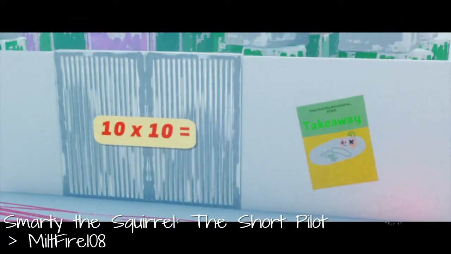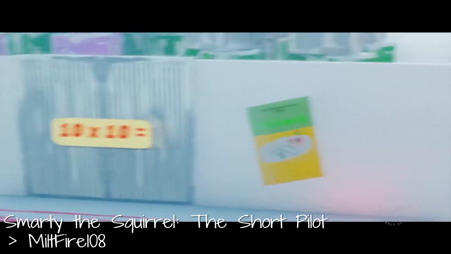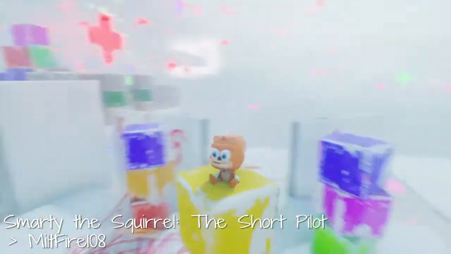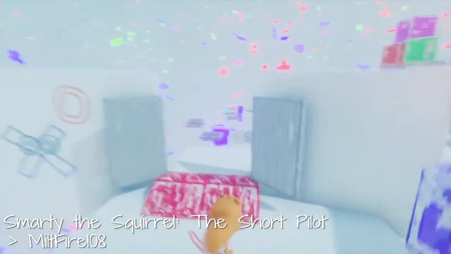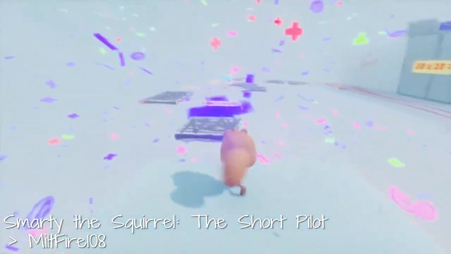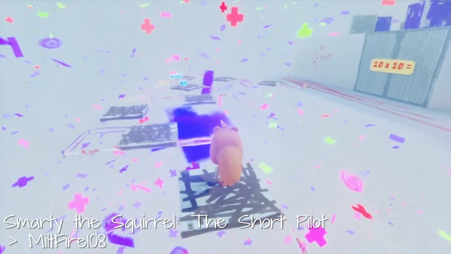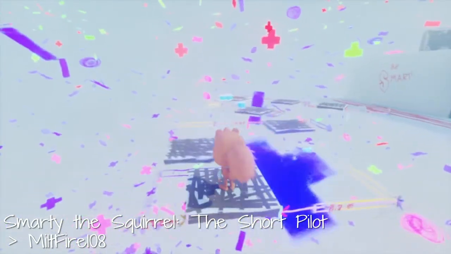Okay, there's our 5. Wait, because we already had the 4, maybe? I'm so confused. But, I mean, it's cool. I'm not going to complain too much about it. I guess we keep the 4 in our inventory? Now, we don't want to die, because then we'd have to do all this over again, and that would suck.